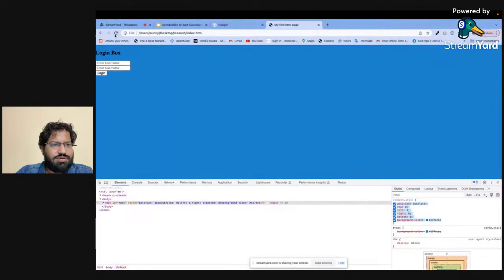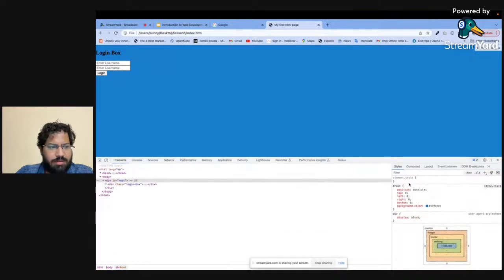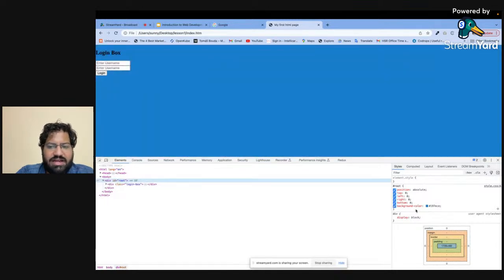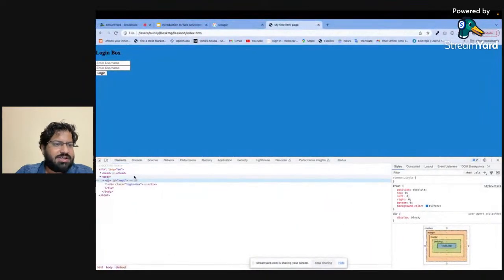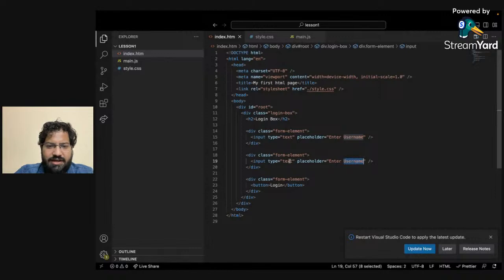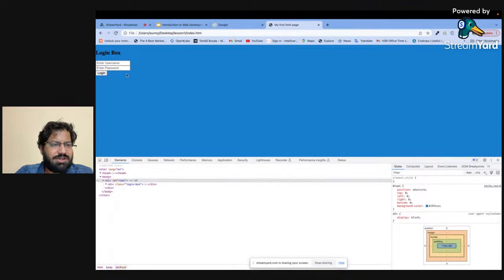Save. Now when you refresh, see, so what we are now doing here is, we are selecting the element, we are doing trial and error, and once we finalize the CSS, we take that CSS and put it in our code, right? Okay, it is enter username, we'll change it to enter password, and input type text, instead of that it will be input type password, and enter password. Okay, you refresh it, this becomes this.